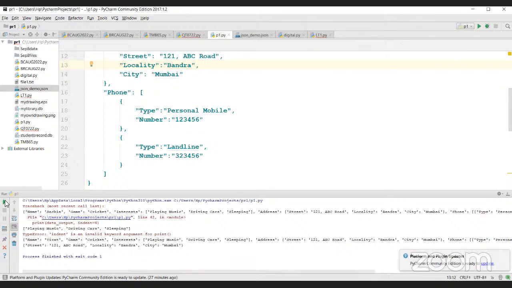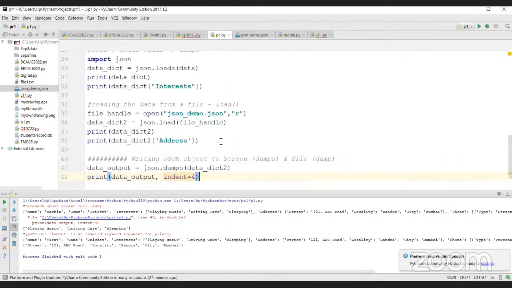Did I give the spelling wrong here? Okay, see the dumps here, json.dumps.